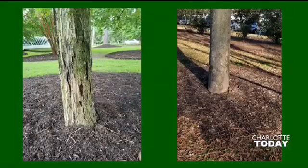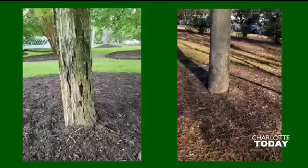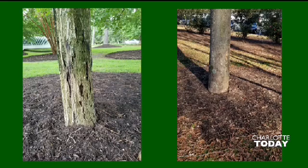But should you let the mulch build up, though? No, overmulching is an issue, and we see it commonly. People put mulch down year after year. Yes. The tree on the left has bleeding cankers. The tree on the right is what we call a telephone pole tree, where it goes straight into the ground, and there's no taper, and there's too much mulch around the tree. We need to pull that mulch away. Winter is a great time to do that.